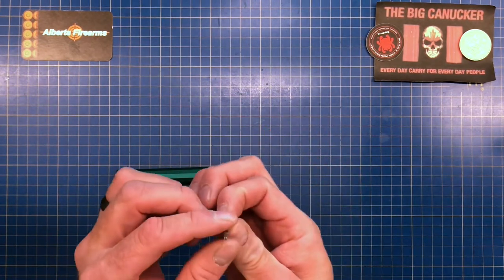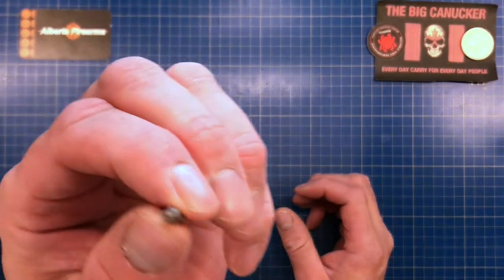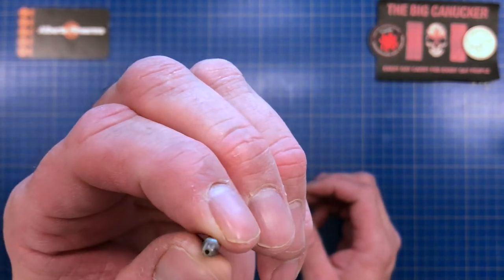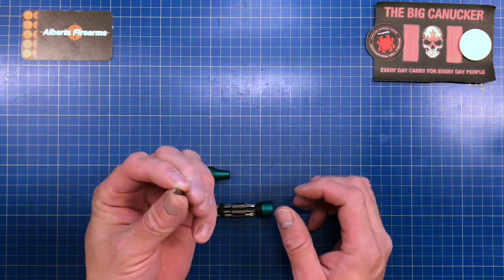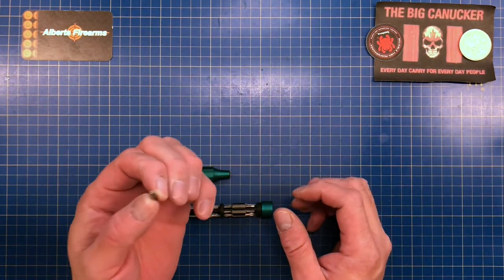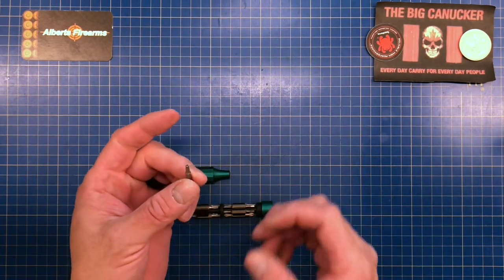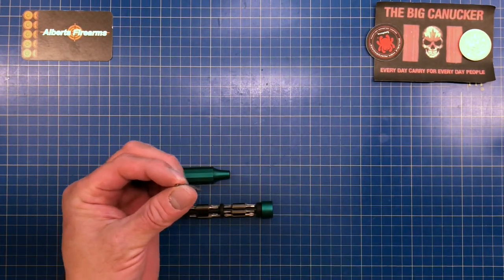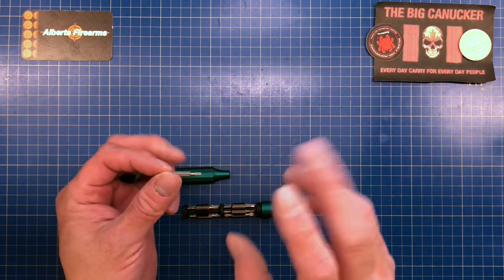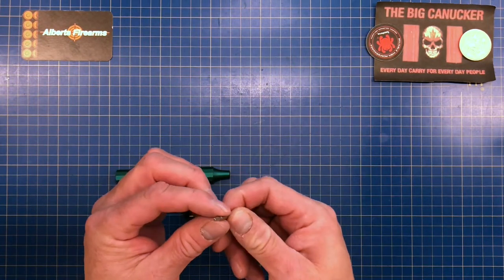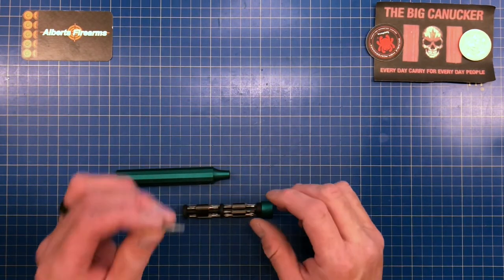The other really nice thing about these bits are the larger size bits. As you can see, they've got the security hole in the center. Lots of times, especially with small electronics, if you're not just using knives—and there are some knife manufacturers out there that put a security bit in some of their screws to keep you from taking it apart—you will have a security bit, not just a regular Torx.